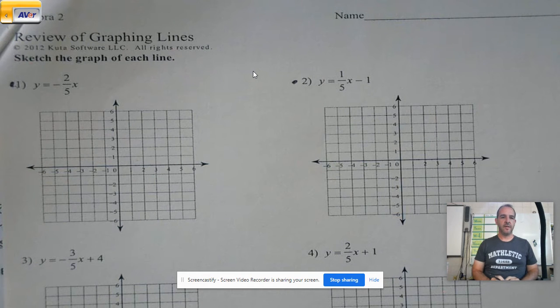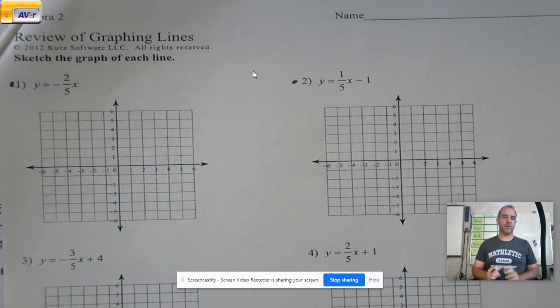We are back, finishing up this first week with a review of graphing lines. This is going to come in a little bit later into this unit, dealing with solving systems of equations. It's going to be one of our options, so I thought it'd be a good idea to take a quick peek at graphing lines to see how things are going to be going here.